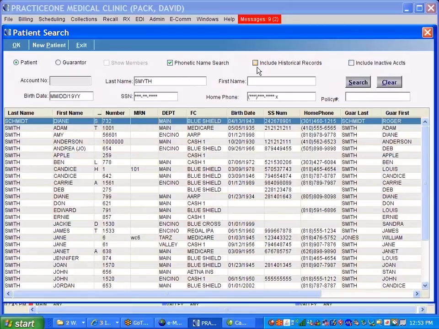This is very handy for your practice, where you're an OBGYN practice. You have patients that were married, have a maiden name, or maybe they've been divorced. So if you've got a patient that's single, married, divorced, been on the run, changed aliases, pursued by the police, you can still find her by all of her aliases.